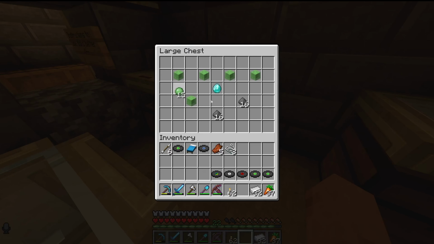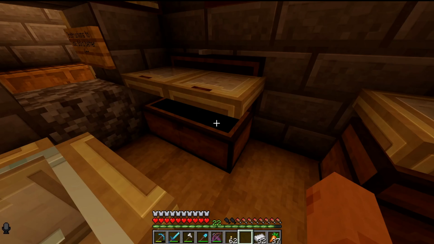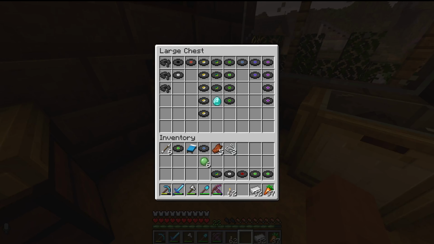What we can do is 8. There we go. We'll stick 8 over here. Oh, it's 9, isn't it? We almost shorted someone. And then our discs. And then I just have them sorted by color.